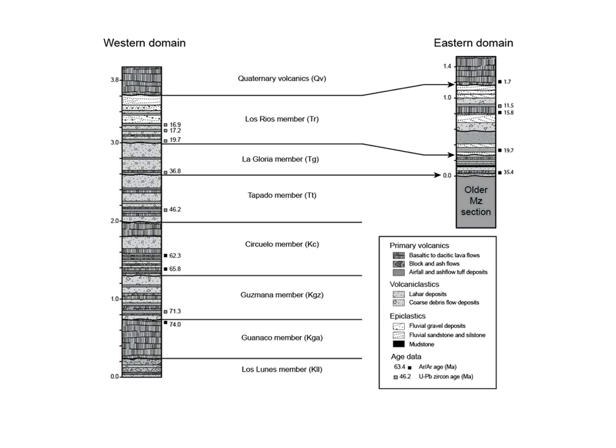So here are some very schematic stratigraphic columns representing each of these domains. Let's see. The western domain is mostly just Abanico Formation capped unconformably by young Quaternary volcanic deposits. As far as compositional trends, what I did notice is in the lower section of the Abanico Formation, we saw mainly primary volcanic deposits. As you move up section, we started to pick up a lot more volcaniclastic deposits. And then finally, at the top of the section, you get into some of those epiclastic deposits.